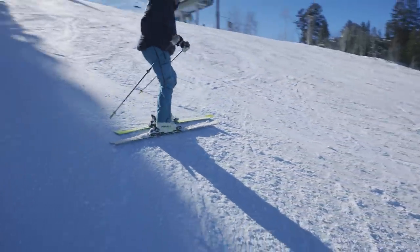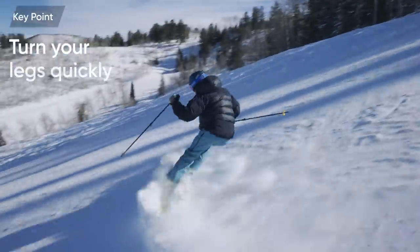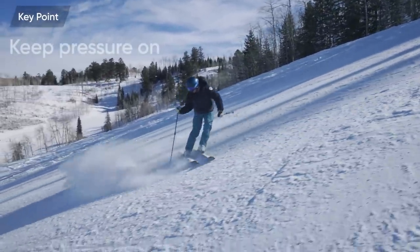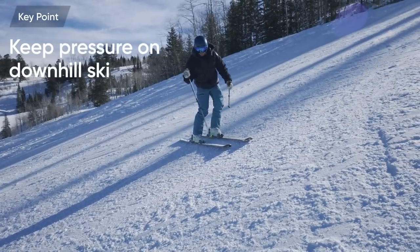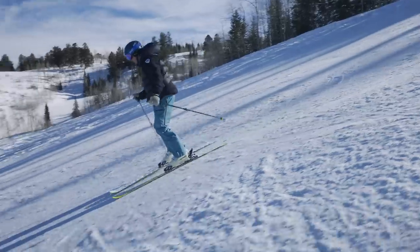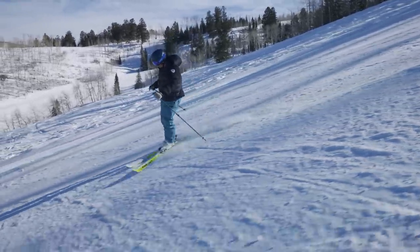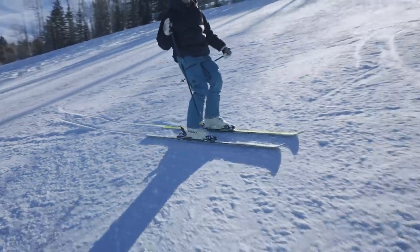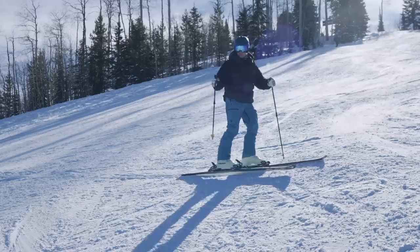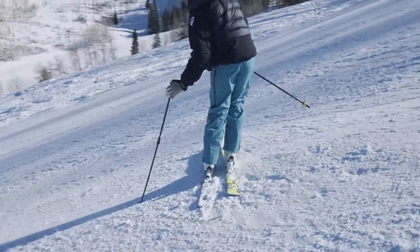All right, so what I'm trying to do is turn my legs really quickly. I'm trying to practice on both sides and actually come to a stop. As you notice, I'll actually go down. I may even plant my pole here because I'm having a high edge angle. And what I commonly see people do is they might lean a little bit up the hill this way, and they might do it, but they don't do it fast enough. And now all of a sudden, I haven't actually stopped. You want to be able to come to a stop because if there's a tree or a root or something in front of you and you actually do need to stop, you want to be able to stop right there.